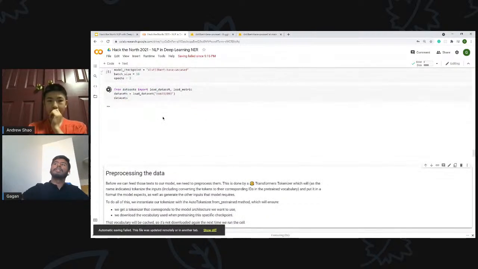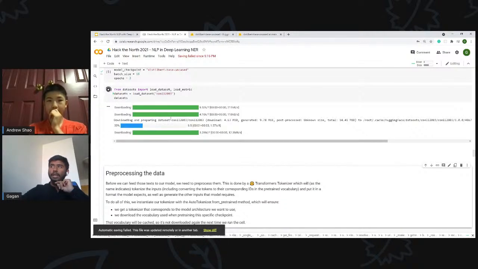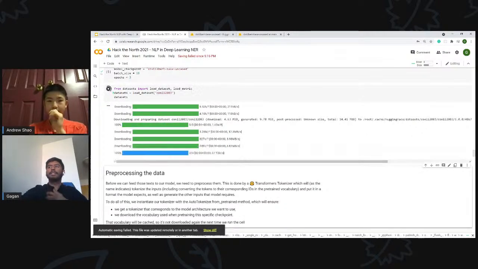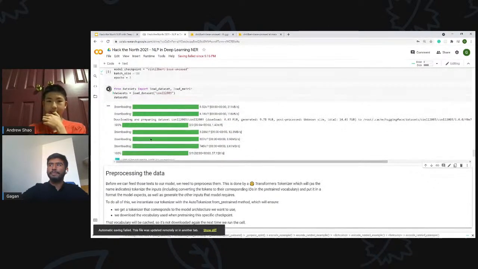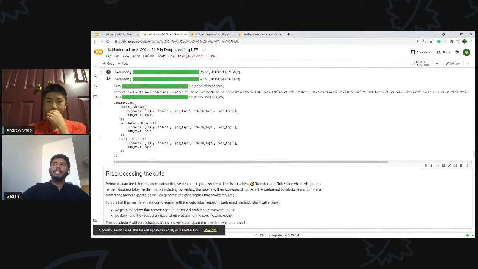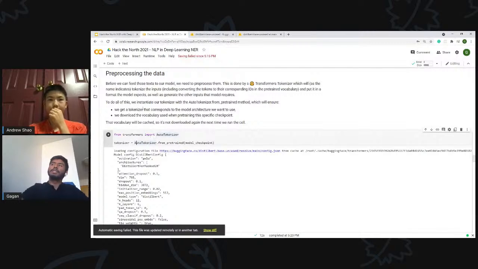Once we run this function, we can see that the dataset is going to be downloaded. It takes a while because, even though it's not a very big data set, it still takes a while to get downloaded. As we can see, the DatasetDict is being downloaded. It features train, validation, and test data sets. And now let's actually go ahead and start processing the data.